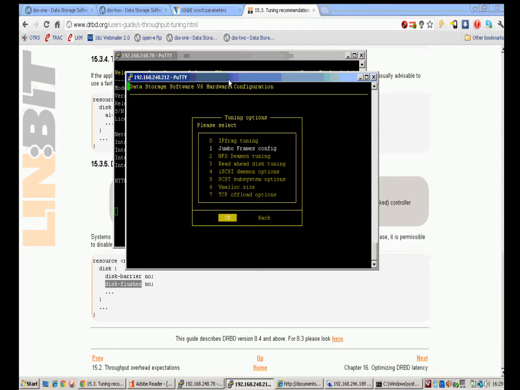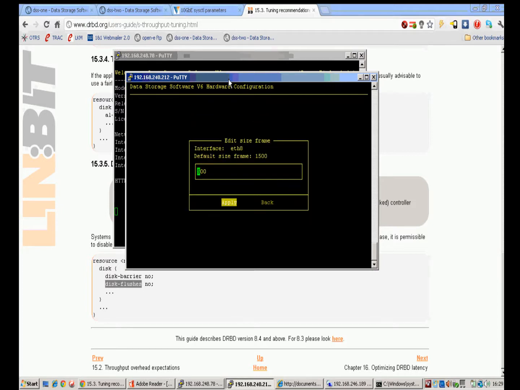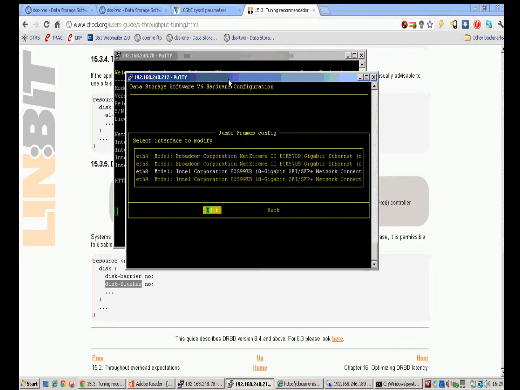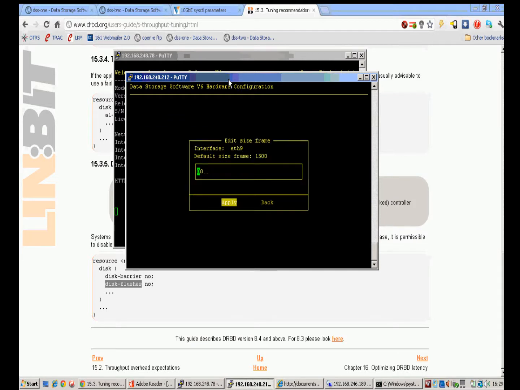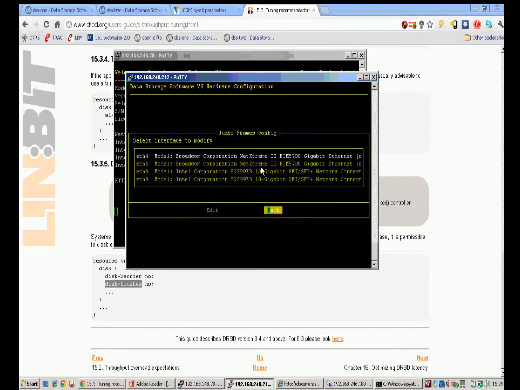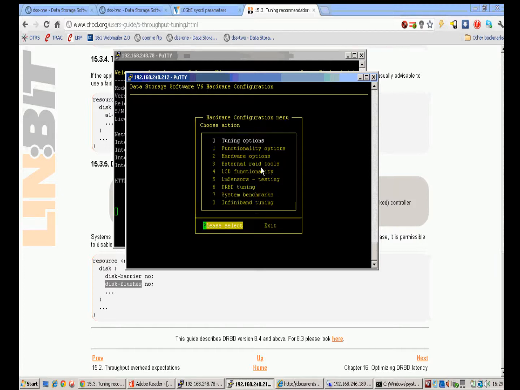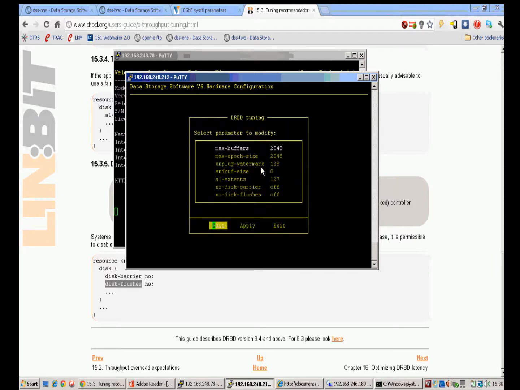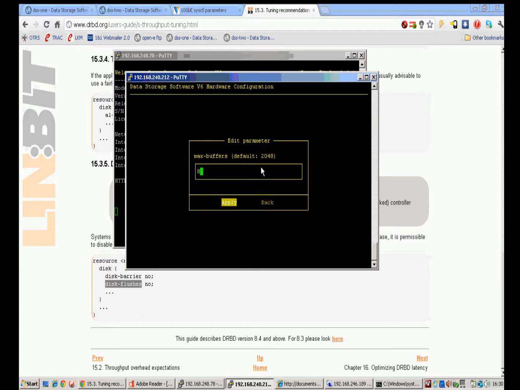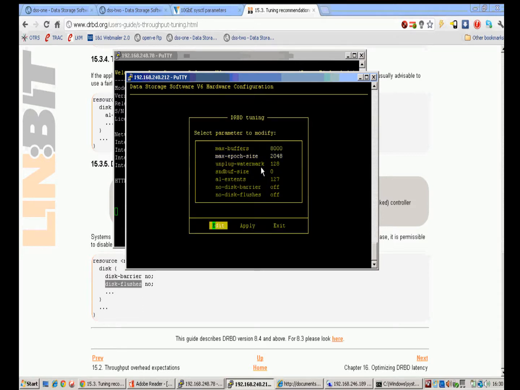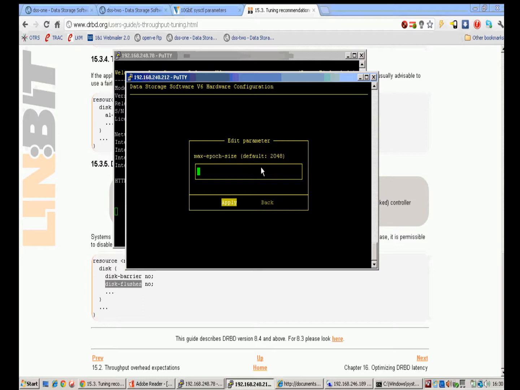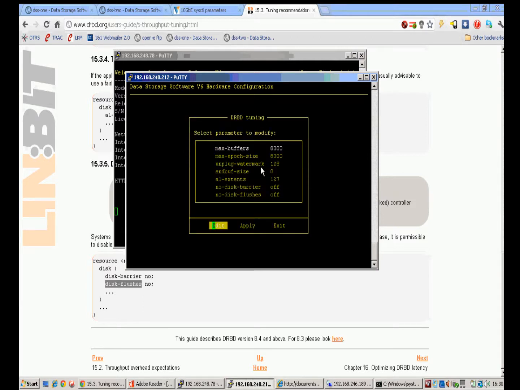The same we'll do on the other node. So we'll enable jumbo frames on all network interfaces. We'll use 9,000 here as well.